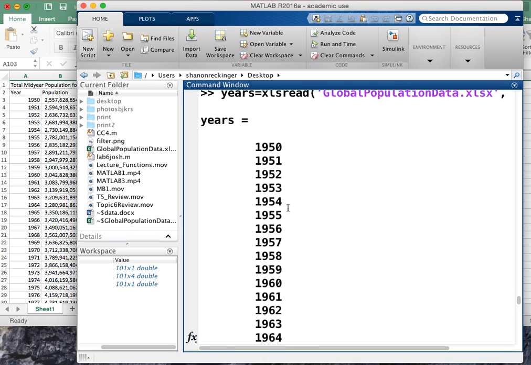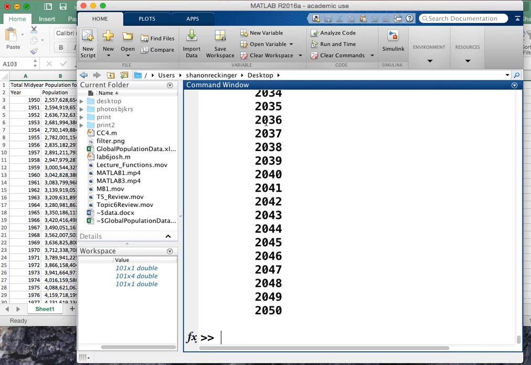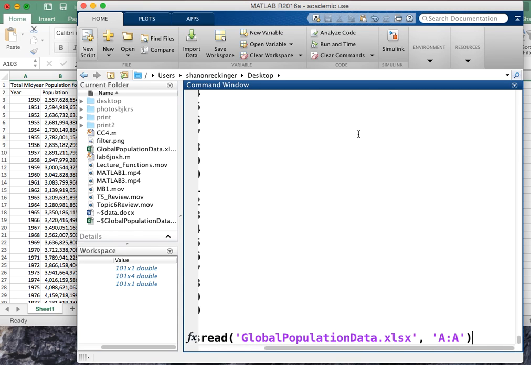What you'll notice is that when I said XLS read, MATLAB and Excel communicate really well with each other. You'll notice that there's 2 headers here, and it's just ignoring them because the algorithm is smart enough to tell the difference between headers and data. So that's sort of new. It didn't used to do that. You used to have to get rid of the two headers in Excel. So that's how you read in one column.